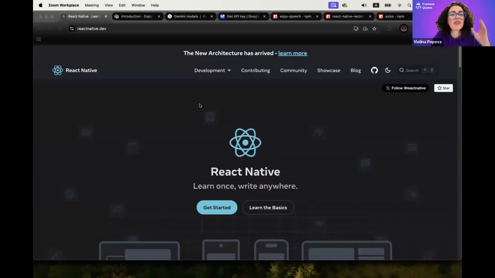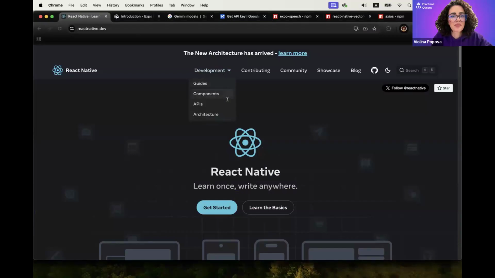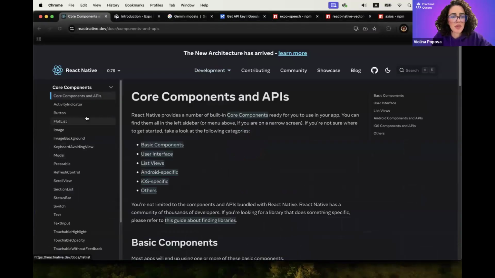We have one more question. I never saw a touchable opacity. Is that something just for React? Yes, this is React Native, a specific element for it. Let me just share my screen again, and I can show you from the official documentation what touchable opacity looks like. Do you see my screen?